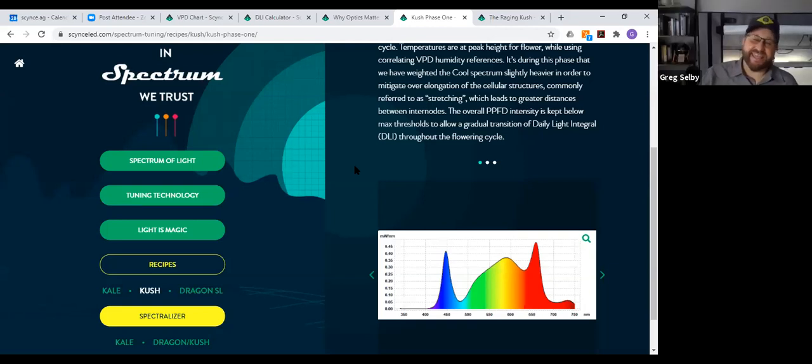Exactly. And I know the return on investment, the ROI, is definitely the first thing we start talking about. You're going to have a lot of upfront costs, but, working in facilities with CMHs and all that over the years, the other thing you really need to consider, especially if you're going to be a head grower or a manager at a facility, is you're going to have a staff. How often do you want somebody up a 12, 13-foot ladder hanging over your canopy, changing out light bulbs? There's some worker safety that comes into play with LEDs too.